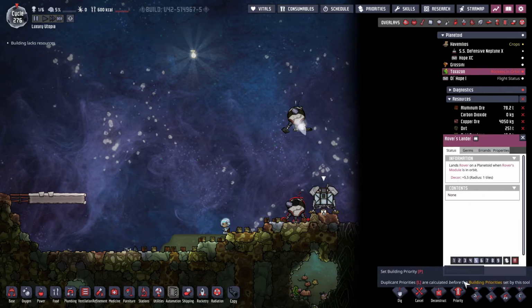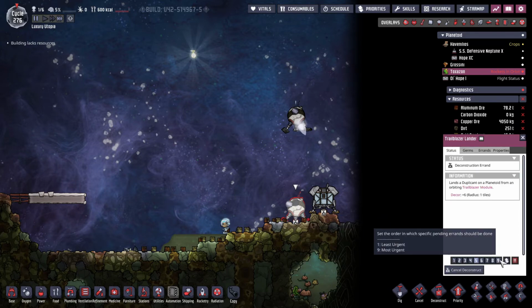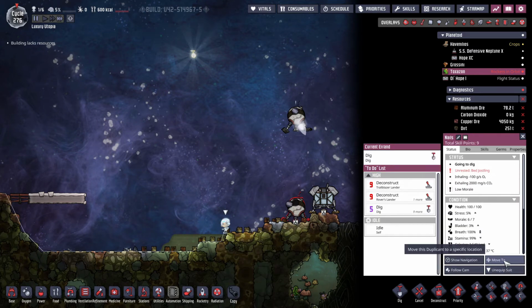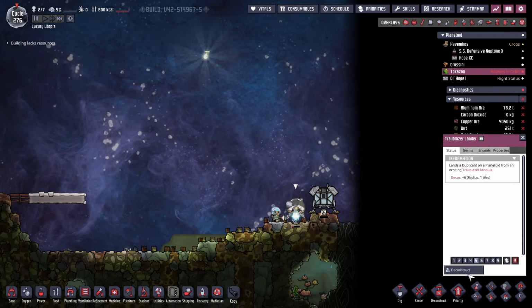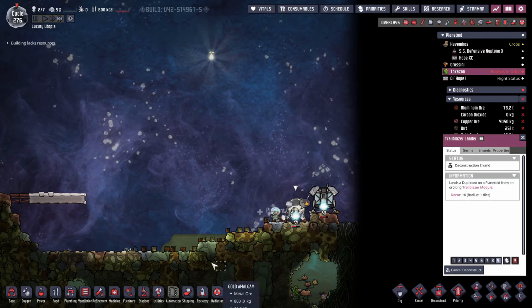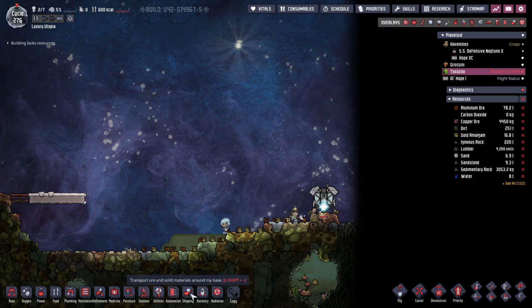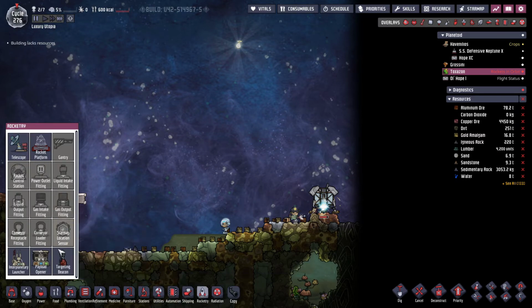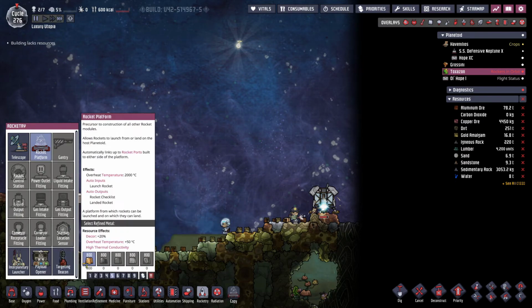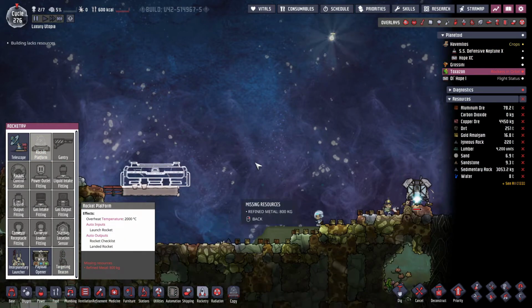Okay, I need to do deconstruct, I guess. And this one also deconstructs. We need the material, so move to there and start deconstructing. This one deconstruct as a 9, because this is going to give us our resources. They have their spacesuits on, so that is okay. But we need to make the rocket platform. We can make that out of copper here, so let's make that there. Yeah, as you can see, we didn't make this platform big enough, but it doesn't really matter.